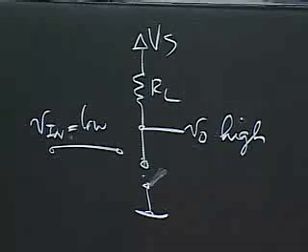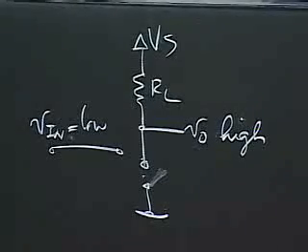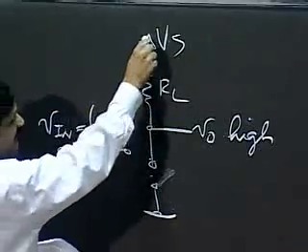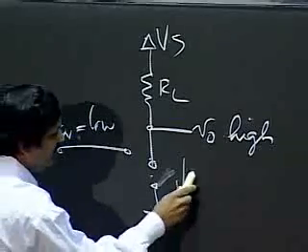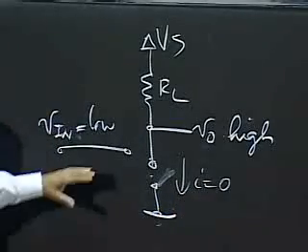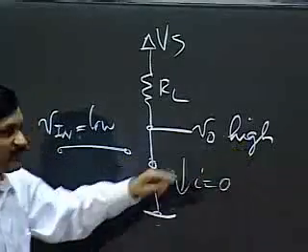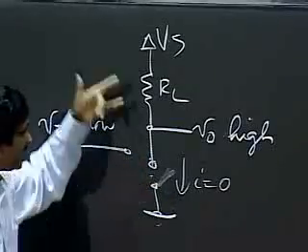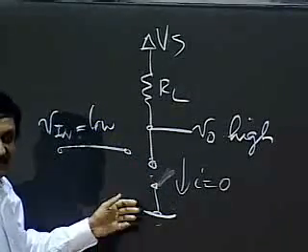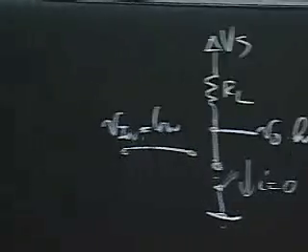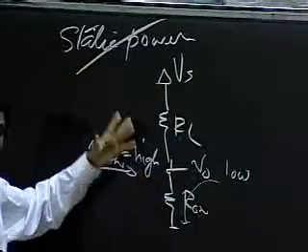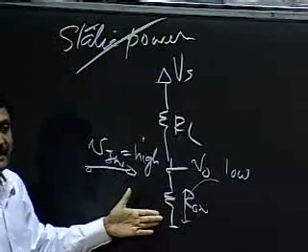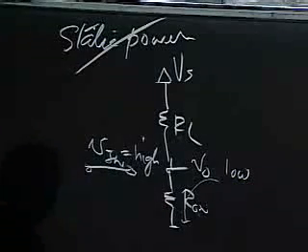So let's stare at this and see if we can build up some intuition as to what to do. When Vin is low, I don't have any static power being dissipated because I don't have a connection from Vs to ground. The current I is 0, and Vs simply appears at the output. The reason is that I have a switch here. When this is low, the switch opens up and cuts the path from power to ground. So this is a nice situation. Here, when Vin was high, there is no switch that turns off. Rather, I get a connection from Vs to ground.